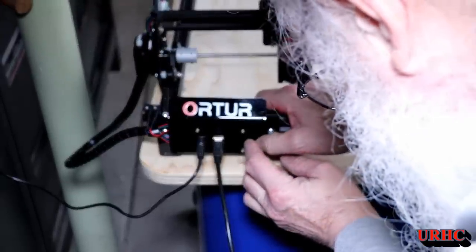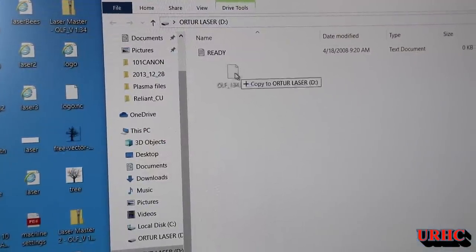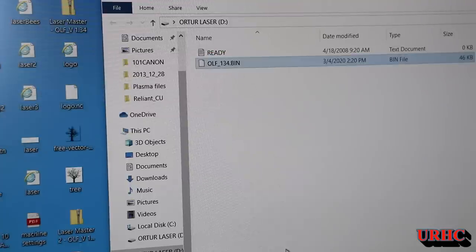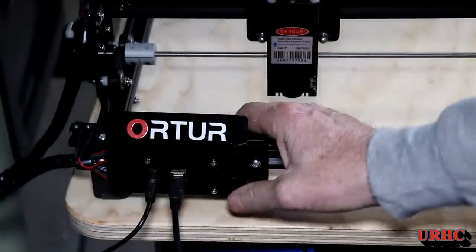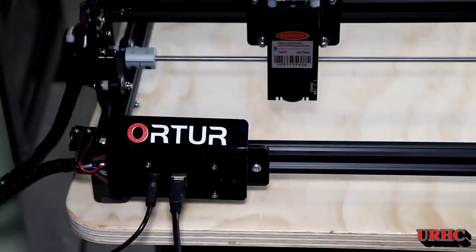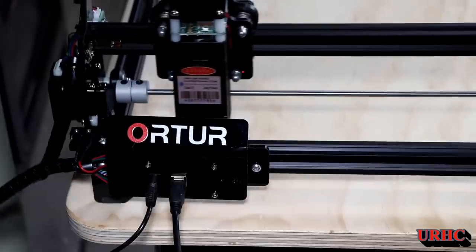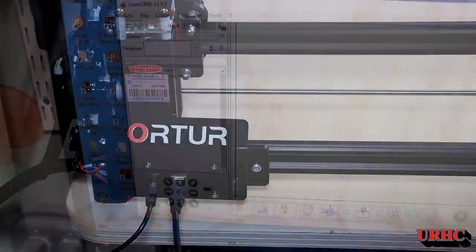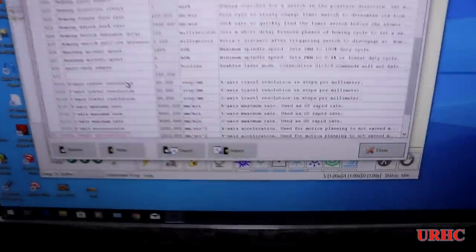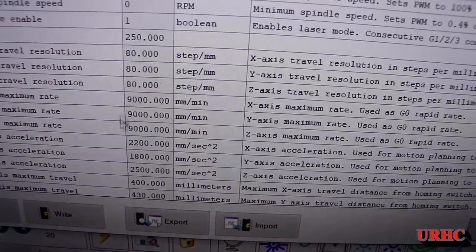Once I got that pushed in with some needle-nose pliers everything worked perfectly — it was just something that must have dislodged when I plugged it in. No big problem. Then it was time to get the power and reset button and do the firmware upgrade. The new units will have the firmware pre-upgraded but this one didn't, so I upgraded it, hit reset then power, and everything was done. To check it I started up LaserGRBL and verified it said 9000 on the maximum speed — and then I was all set to go.